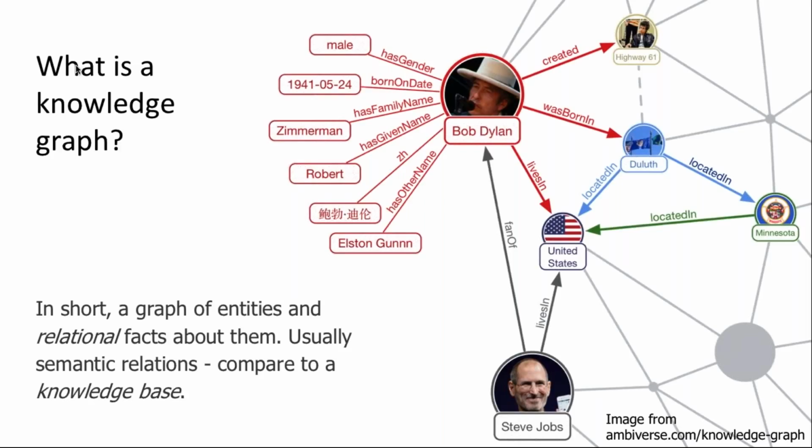But in a knowledge graph, we can take these entities, like, let's say we have Bob Dylan here, and we know a number of different facts about him, but these are facts that are also shared with other concepts, like the fact that he's certainly not the only person who ever lived in the United States. And even beyond that, there's a number of different places in the United States. They're all located in the United States. So that's the relational fact there. And then, of course, each of those states has other cities, in turn, that are located within them.